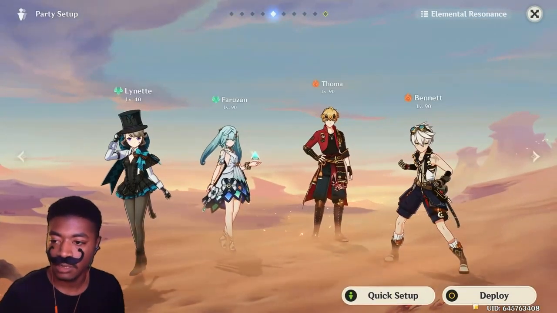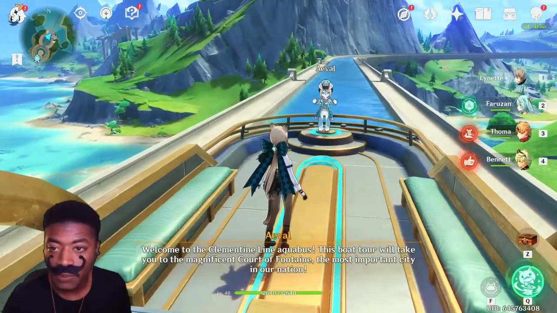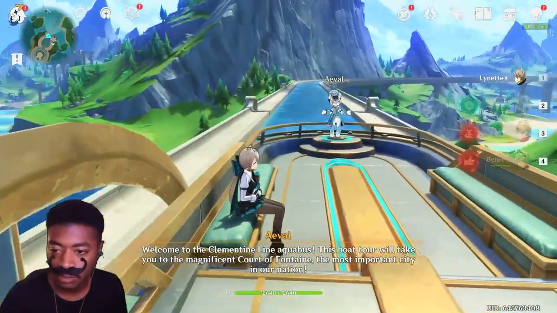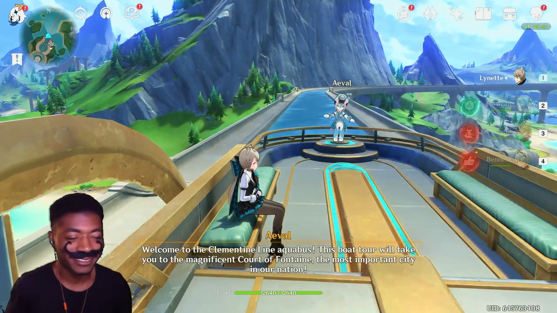Time for afternoon tea. Welcome to the Clementine Line Aquabus. This boat tour will take you to the magnificent Court of Fontaine, the most important city in our nation.